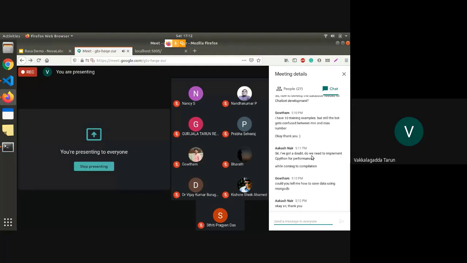Could you tell me how to save data using MongoDB? Okay, so saving data using MongoDB is not so straightforward for any model that you train, Gautam. If you're training in a normal Python file, it is stored in the format of a pickle. What you can do is, as soon as the pickle file is created, you can run another query that searches for any new files in the directory. Once it finds a new file, you can just push it to the MongoDB database. That is one way to do it. But why would you want to save your model in MongoDB?